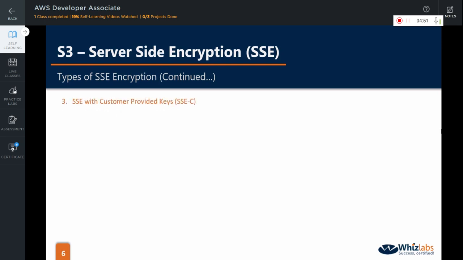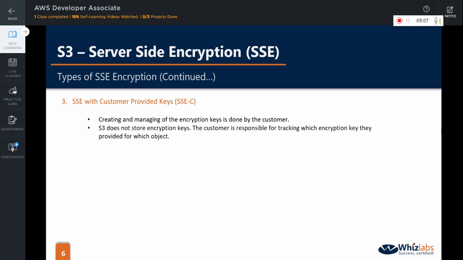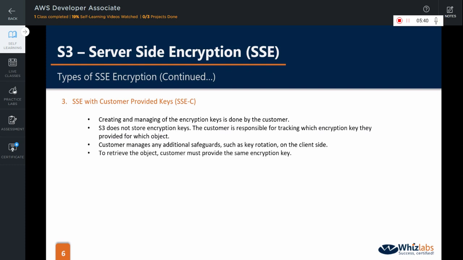The third option is server-side encryption with customer-provided keys, or SSE-C. In this option, the customer doesn't need to maintain any code to perform data encryption and decryption. The only thing the customer does is manage the encryption keys that they provide. S3 does not store any encryption keys. The customer is responsible for tracking which encryption key they provided for which object, so the customer is solely in control of creating and managing the keys. This option may be suitable for users with custom encryption standards or their own key management systems. Because the customer manages the encryption keys on the client side, they must manage additional safeguards such as key rotation. To retrieve an object, the customer must provide the same encryption key — this is a very important point.